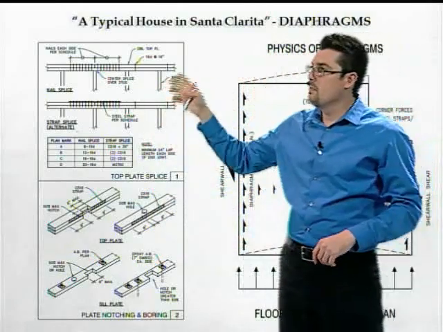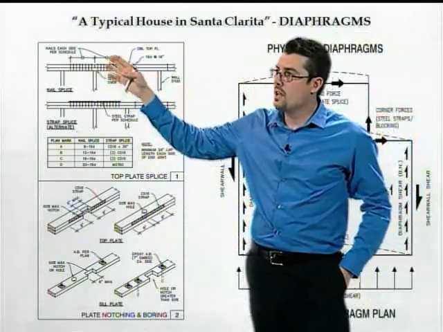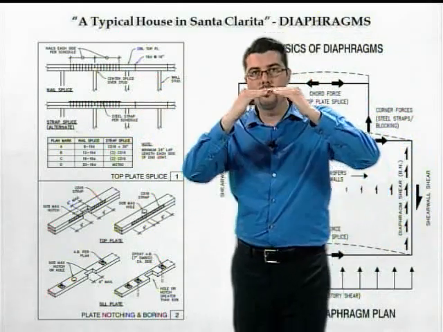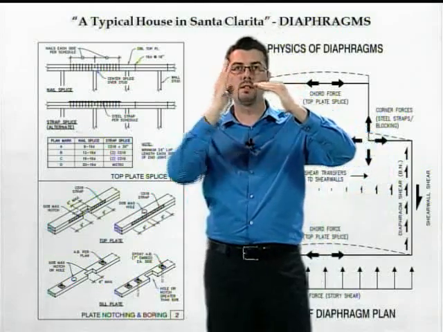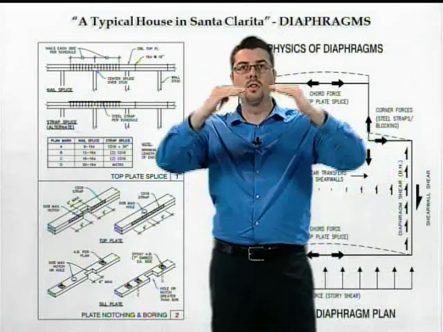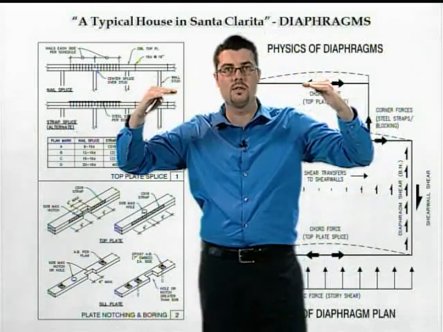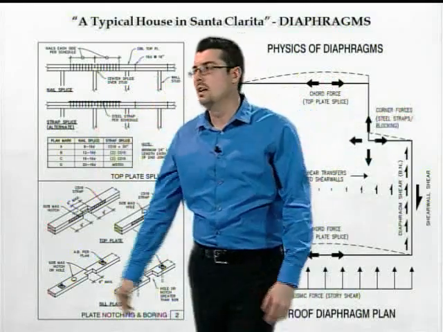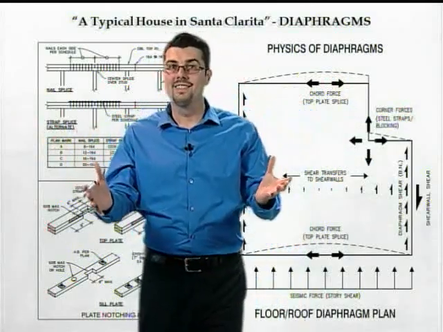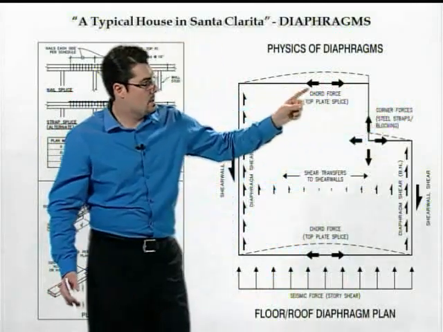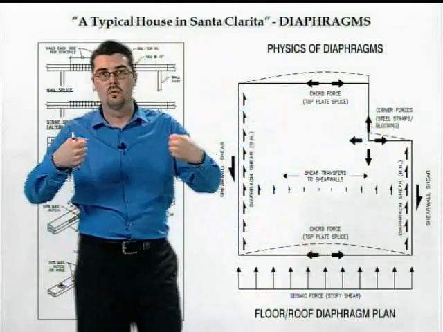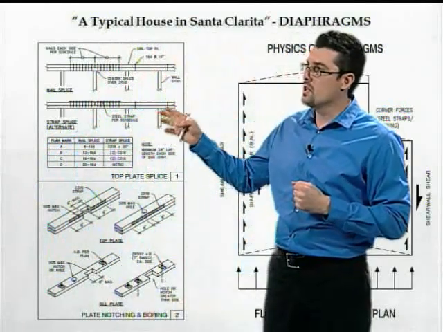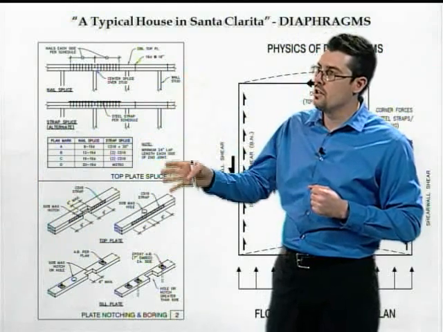And so the building code requires that the top plates in wood frame construction be spliced. Anytime the 2-by at that top plate stops and another one starts, there has to be a tie connecting those two together so that any tension force is transferred from one plate to the next. So now we know why. That tension force that we're transferring are these chord forces here when the seismic loads are acting. So here's a couple of standard details that I've given you here.